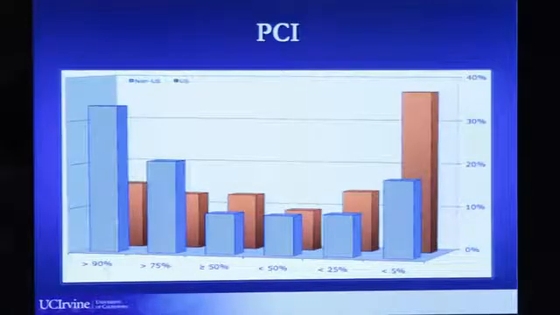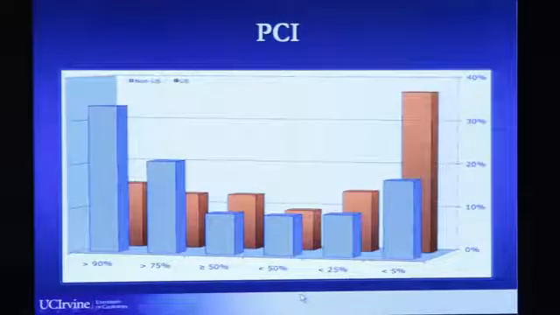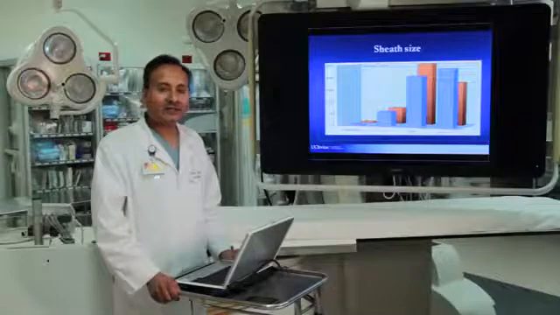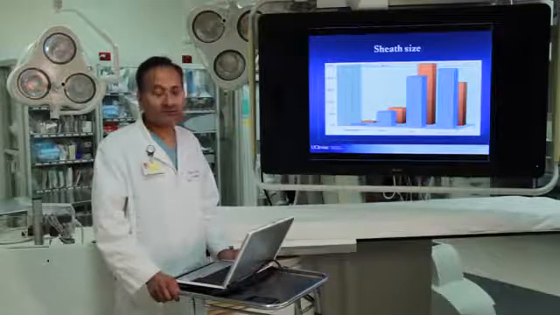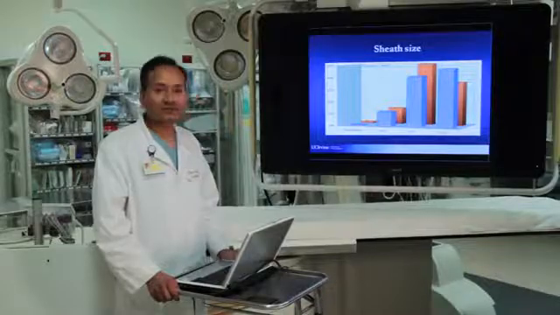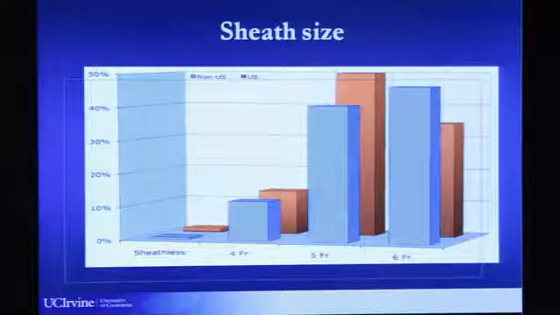More than 90% of these institutions in the rest of the world were doing percutaneous coronary intervention using the trans-radial approach. When you look at the US, basically it was a smaller number using the trans-radial approach for percutaneous intervention. Actually, the majority of US institutions were still using the transfemoral approach. When we look at sheath size for trans-radial access, we can see that for most of the world, as well as in the US, most individuals are using 5 or 6 French sheaths. And so most of the procedures, including percutaneous coronary intervention, can be performed with a 6 French sheath.